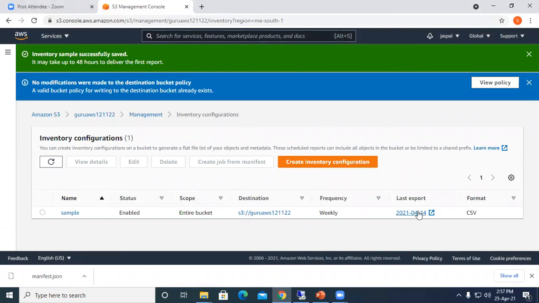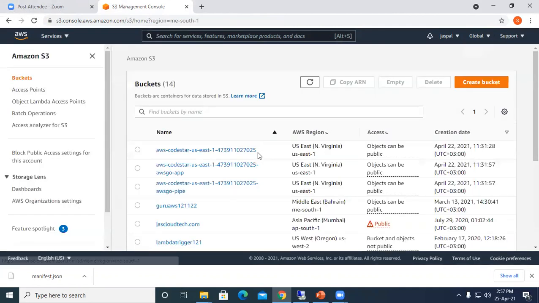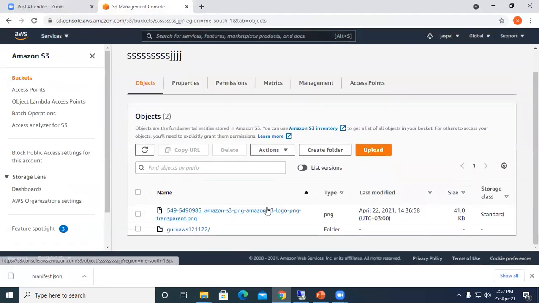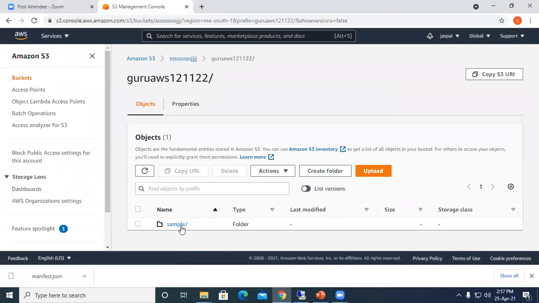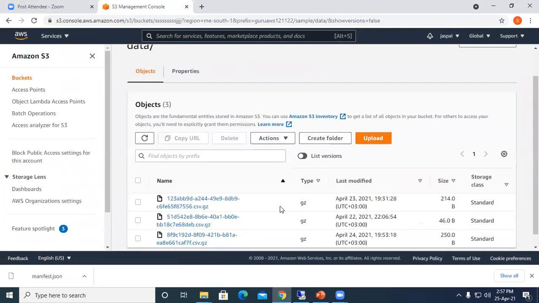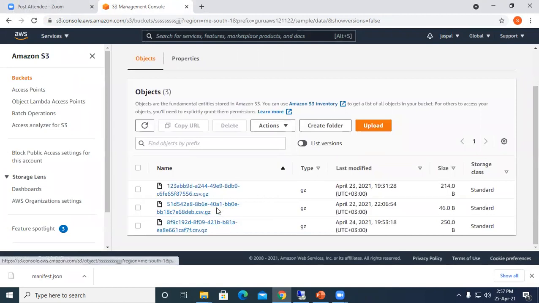Today is the 24th, so maybe by the end of today, on the 25th, it will create one inventory configuration file, the CSV file, over here. You can see sample, today's is not there. Data is in the form of csv.gz. The 23, 22, 24 files are available, and the size of the file is also available over here.